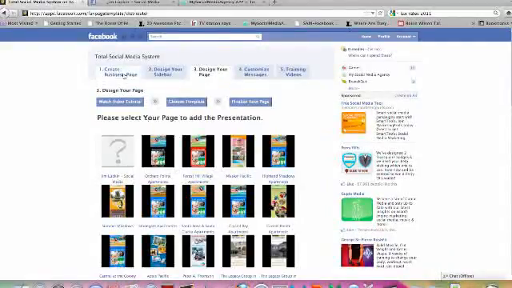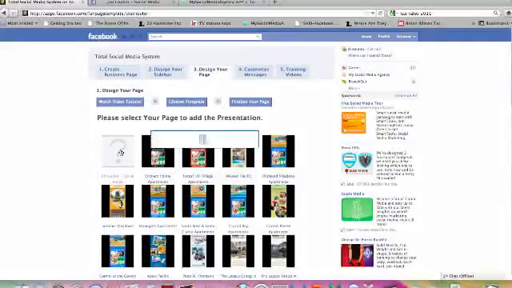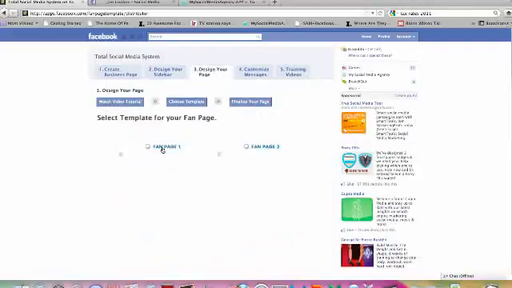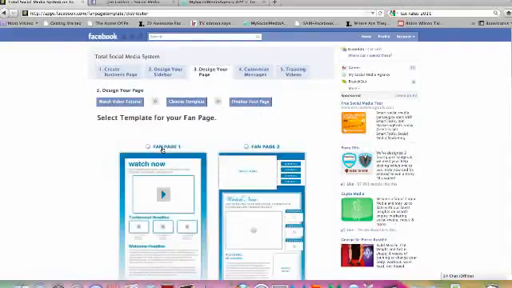So when I created the business page earlier, I chose Jim Lupkin Social Media. So that's the one that I'm going to click on. Now what that is doing is when I'm done creating my custom tab, it's going to load it onto that page. So make sure you choose a page that you want it to load onto. The next page it's going to bring you to is a list of the templates.